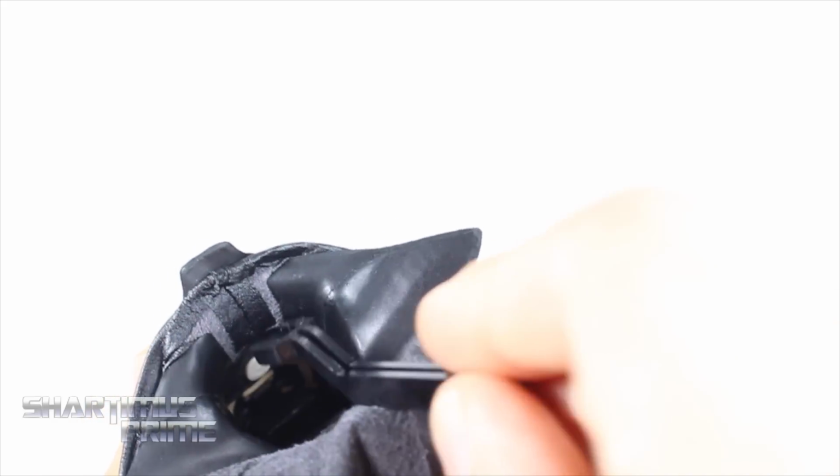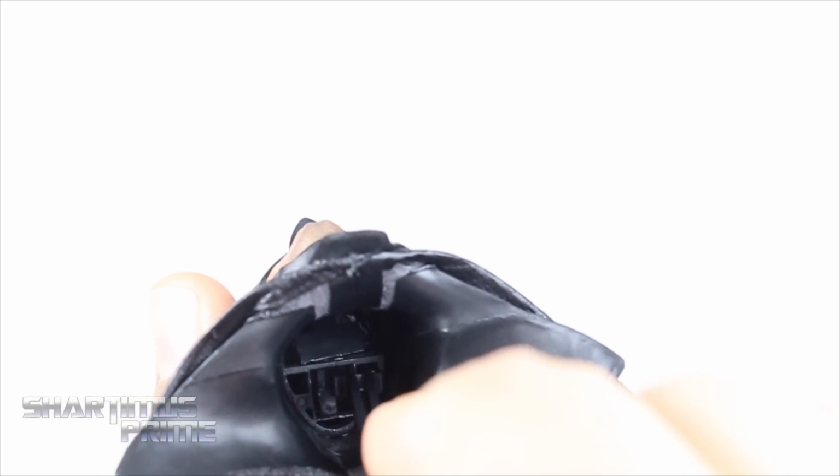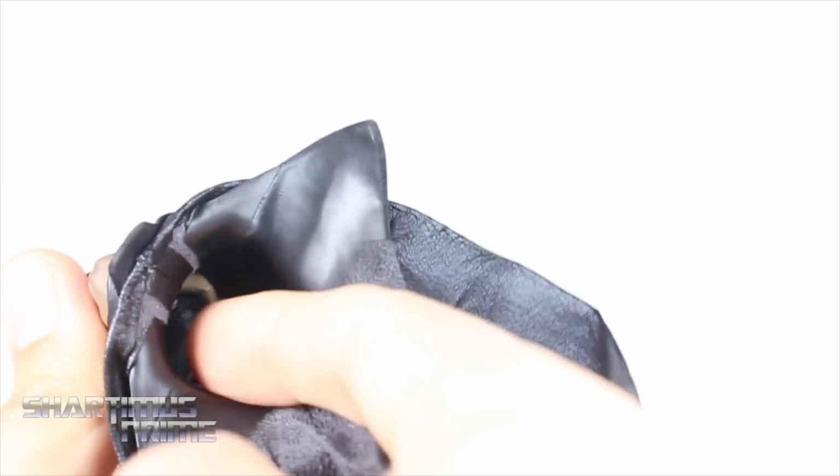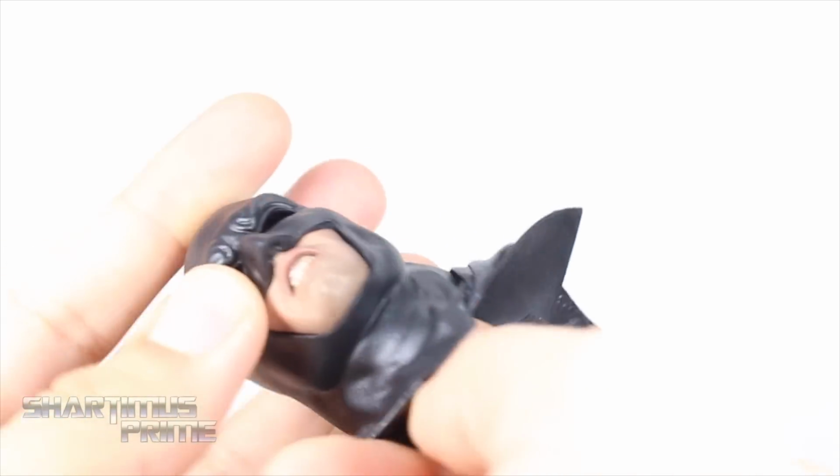What you want to do is use this little fork to grab the T right over there on the inside. So you're not aiming for any of this over here, you're aiming for that right there. And I've actually found it easier to remove and switch the eyes with my finger without using this tool, but trying to use it with the tool right here, you can see that I'm having a hard time doing that. So what I mostly use this fork piece for is placing the eyes in there. So just sticking my finger in there and pulling on one side and then angling it out, and then it just drops out like that.